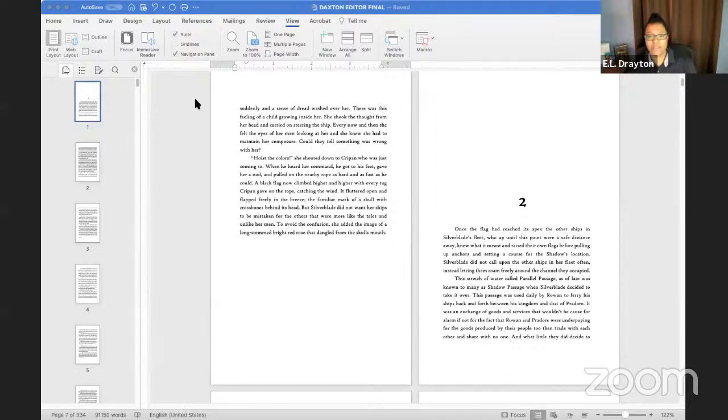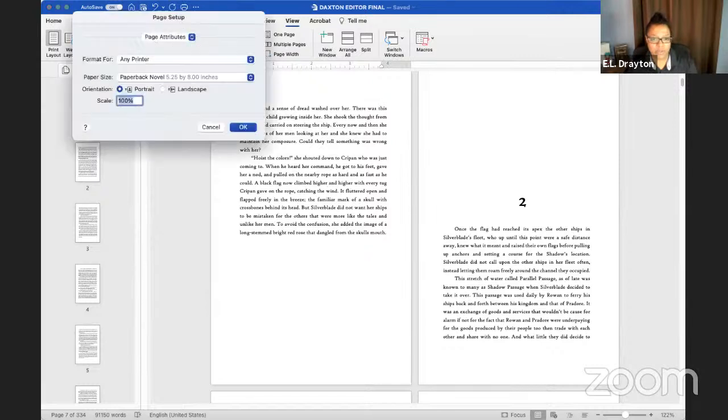I go with, I believe it's 8.5 by 5, or it's 8 by 5.5. I always get confused, but I already have it set up. So my confusion doesn't need to be remembered, because like I said, you do it once, you never have to do it again. So what we're going to do is you would go to Word, and then you would go to File and Page Setup.